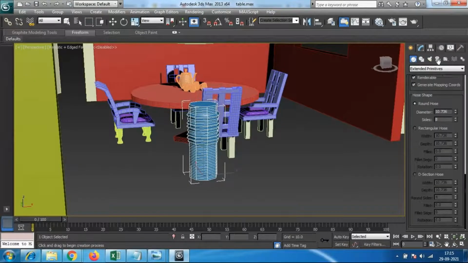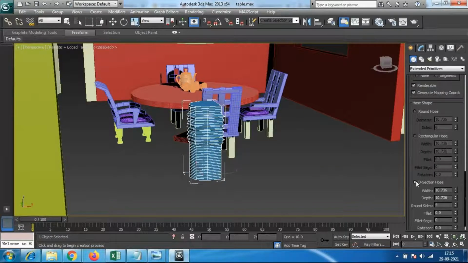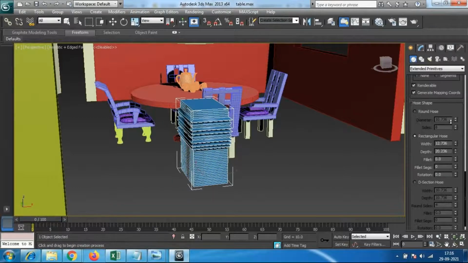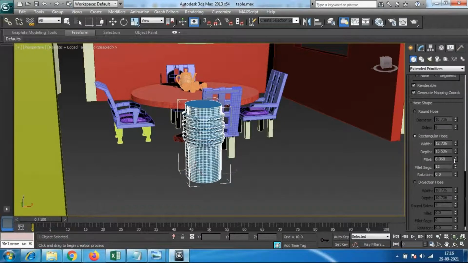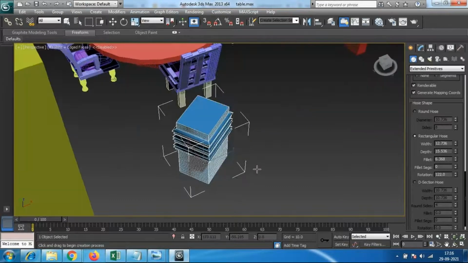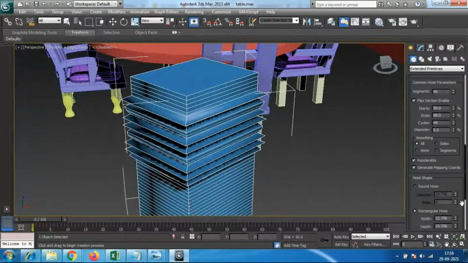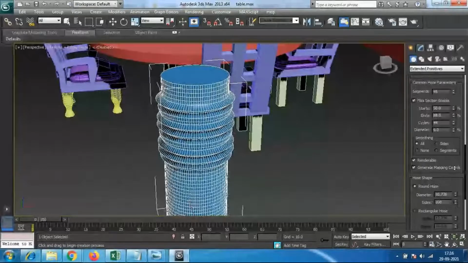I can take this rectangular option also, and the D section also. In the rectangular option, width and height options are also there. These many segments are not necessary. If we want any rotation, we can take it. Mainly I want this circular, rounded shape only. For that we can add the sides. Suppose we want smooth sides, we can make it.